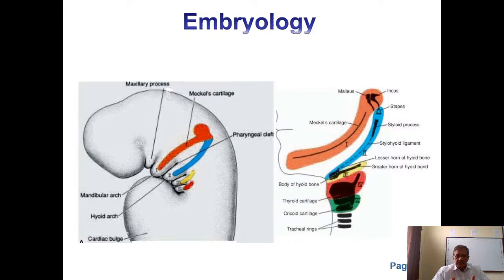So there is an ectoderm, there is a mesoderm, and then there is an endoderm. And a depression in the ectoderm component, which is a niche kind of a thing, that is called the cleft, whereas the same extension from the endoderm is called the pouch. So these are the pharyngeal arches. Now the first arch is called the mandibular arch, and the second one is the hyoid arch. So that is the mandibular arch, and that is the hyoid arch.